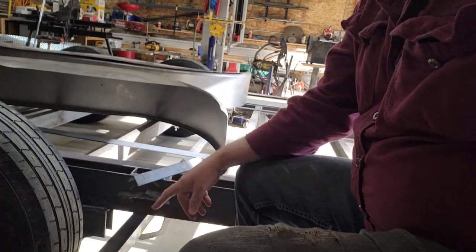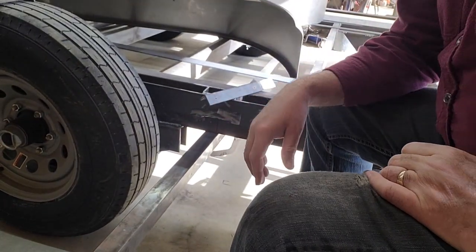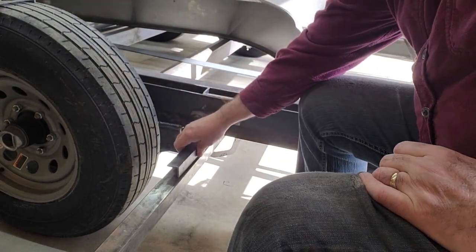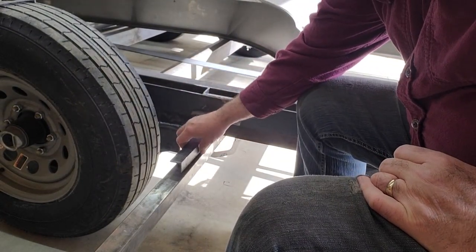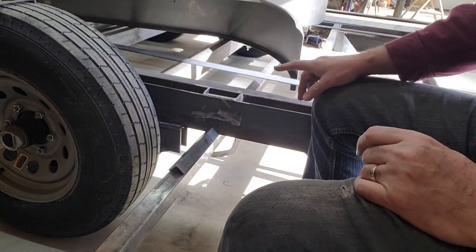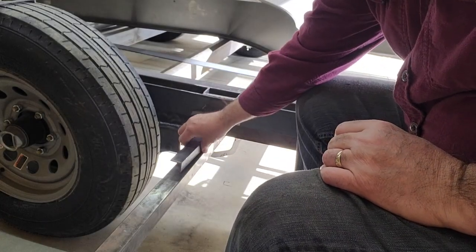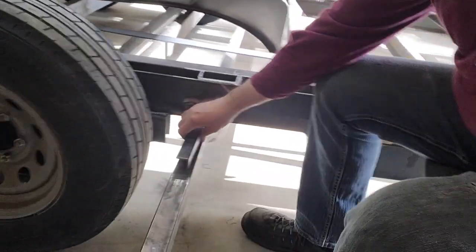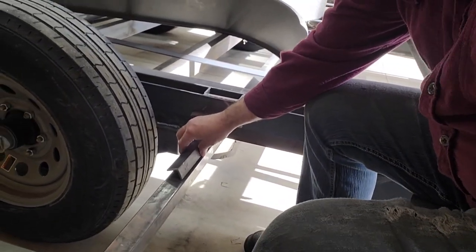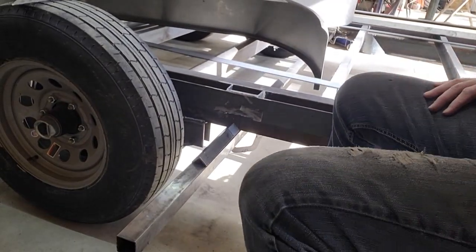So what I've done here, you can see this bar. I just clamped a bar all the way across the trailer. That way it gives me a nice level surface for these to sit on. I could do it with, you know, hold them up there and use the square and mess around, but trying to hold a part in two axes isn't the easiest thing. So this way I don't have to worry about the one axis. All I have to worry about is this way, left and right, and that's easy enough to just check with a square before I tack them down. So that's kind of the lineup for how I'm going to do the mounts.